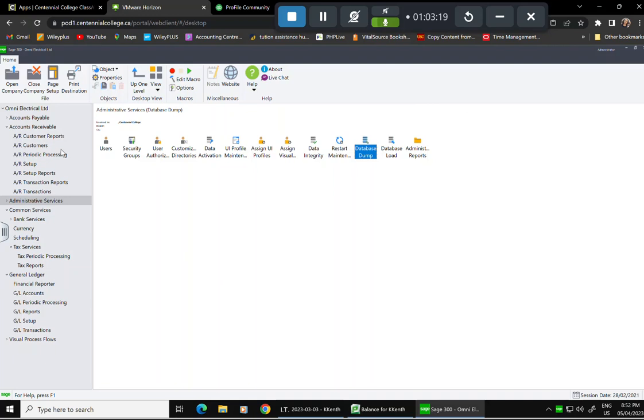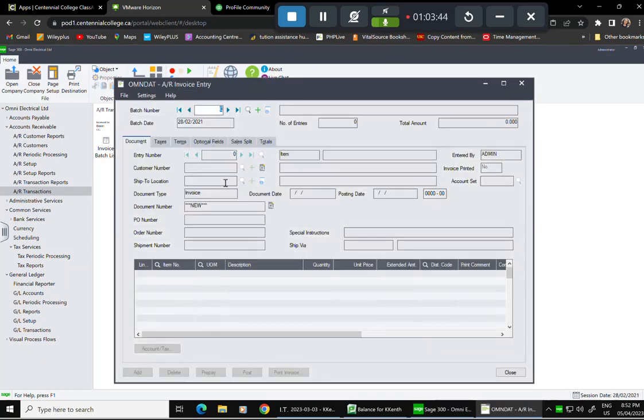My accounts receivable and everything is there. Now what we're going to do is, this is for my current year's invoices. They will be done in the invoices, and I wanted to create an invoice entry. So let's create an invoice entry. In this case, we are going to click on the invoice entry. Once we do that, we're going to click on new.